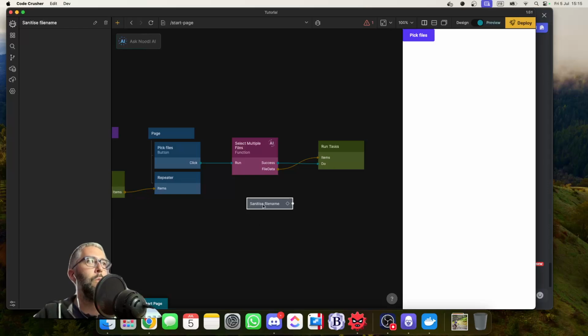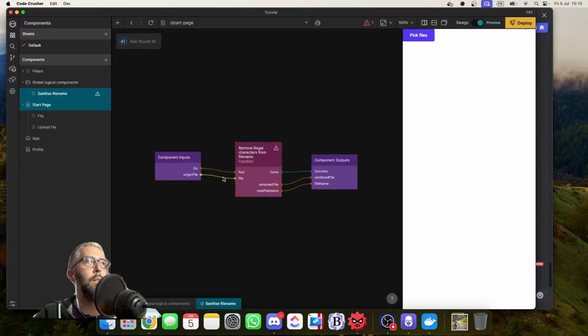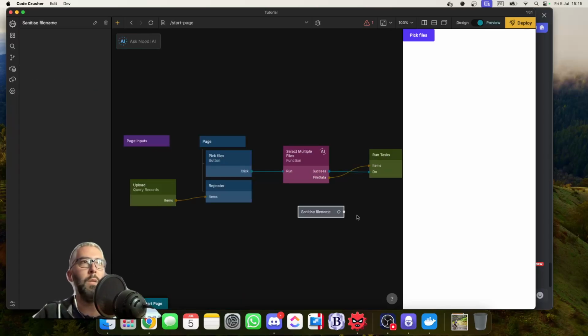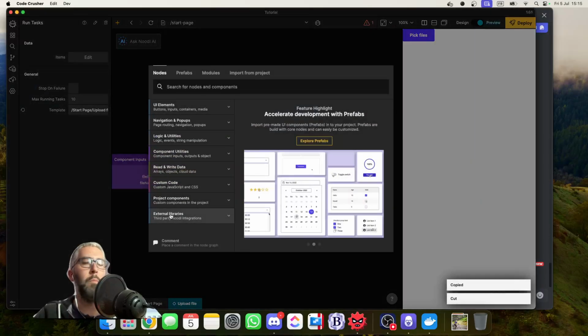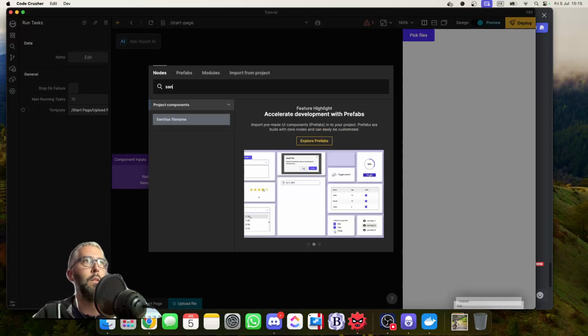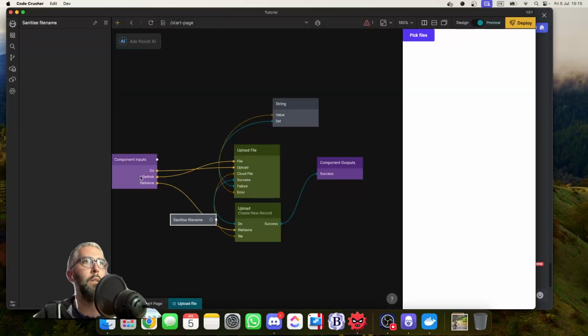All right, so we give it a file. It sanitizes the file name, and then it uploads. So this actually needs to be inside here to take the blob, I guess. Sanitize file name takes the file, so it's the blob.